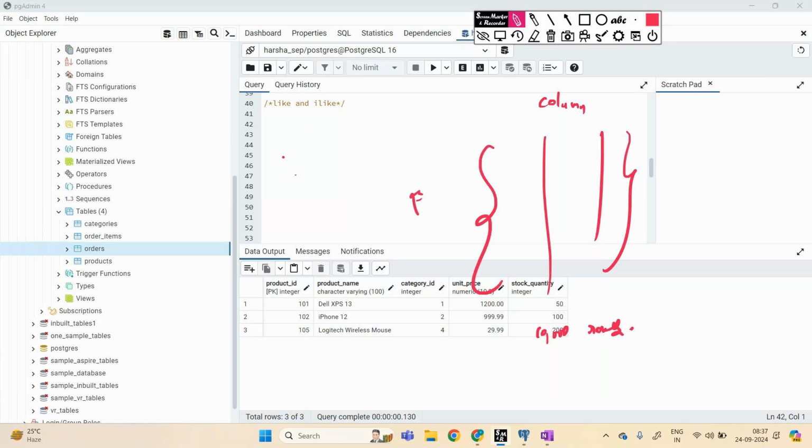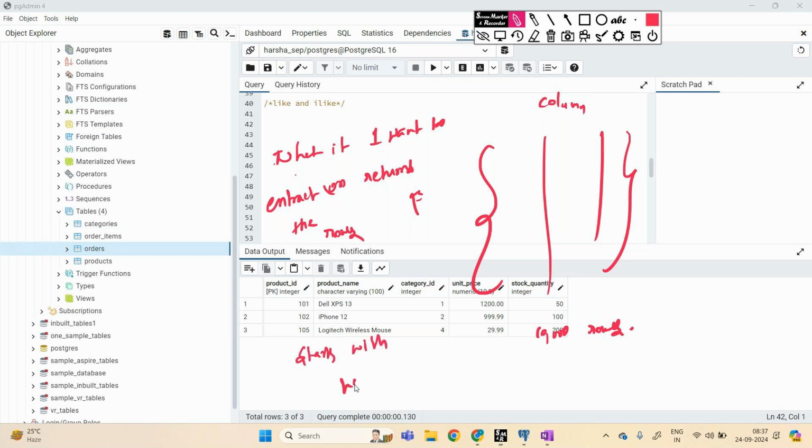My question is, what if I want to extract or return the rows that start with the letter I, can it be done?